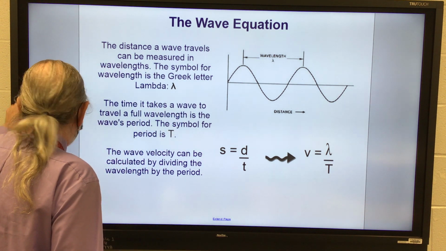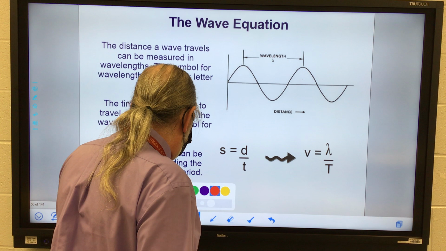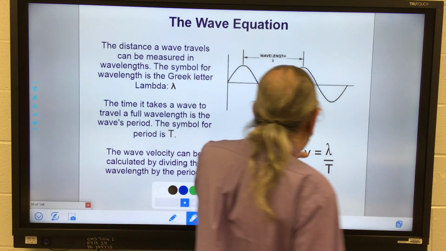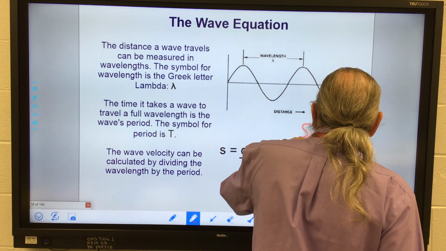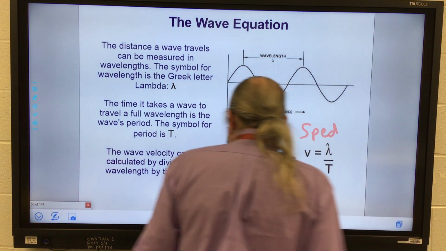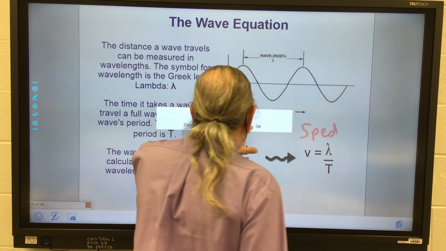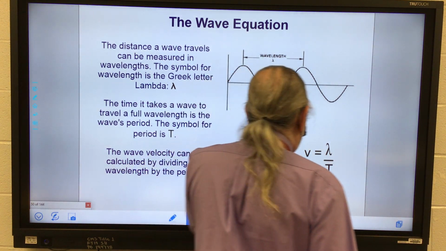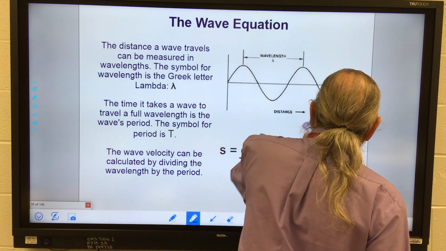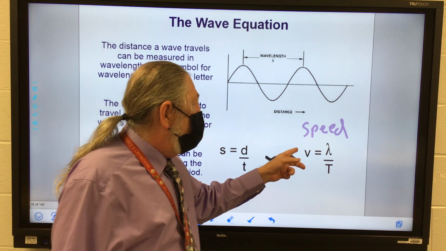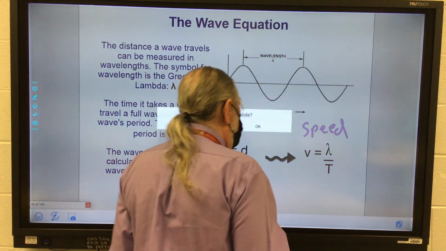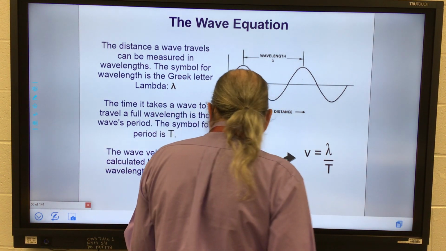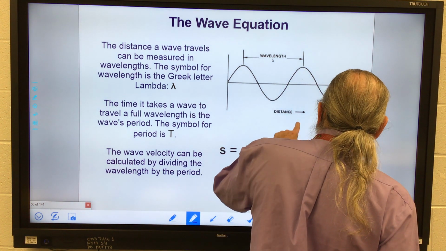And I want you to write this here. Mr. Hughes is going to have to look at the ink on this here. Speed. Uh-oh, Mr. Hughes. Okay, so let's try this again. Let's try the purple. Boy, I'm losing my ink here. That's weird. Speed equals, or I'm sorry, it's not speed. Oh, Mr. Hughes. My transparent looking ink is concerning me.